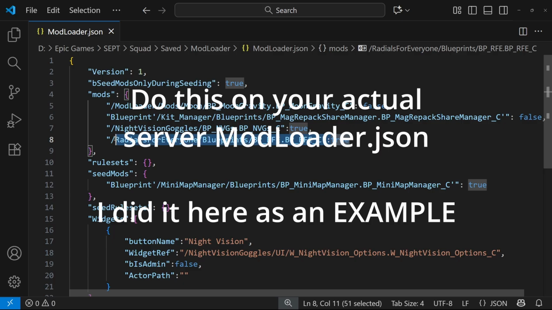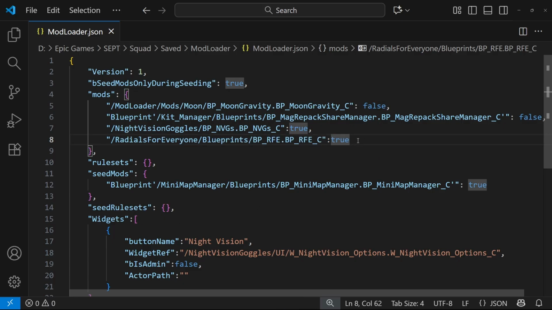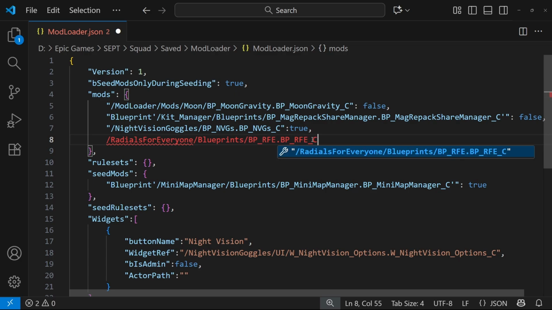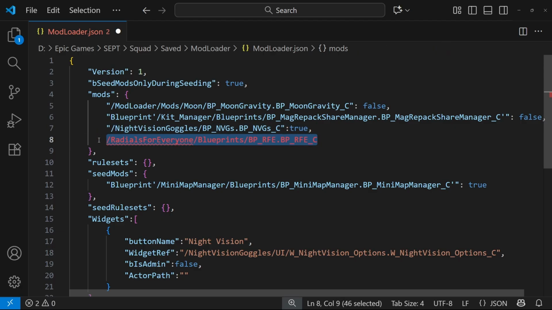Like I said, it's the exact same. Anyways, this is just for testing. This is what you're going to do for the other file. You're going to post the reference we just copied here. This is the exact reference we just copied. This is what you're going to post in your mod page. Now just remember to put underscore C at the end, because otherwise it's not a class and it won't spawn in. It's a whole headache. You paste this with the underscore C into your mod page, and that's it.